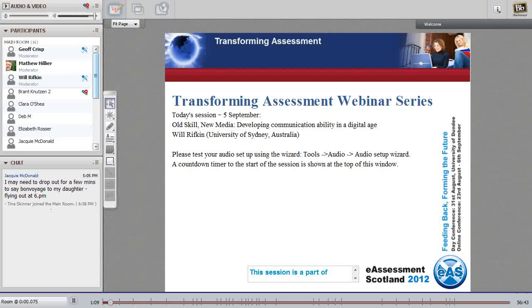For the SAMnet, here in Australia, many of us know the work that Will's involved in as part of a major networking group around science and mathematics education. Will will probably talk about that as well. I've been to a number of workshops that Will has run about using media in science education. The first time we had a face-to-face session was at a conference where Will got us all to use our iPhones to make some little videos around an educational topic, and I had a huge amount of fun doing that. It was a really good hands-on experience of how you can use new media in education.